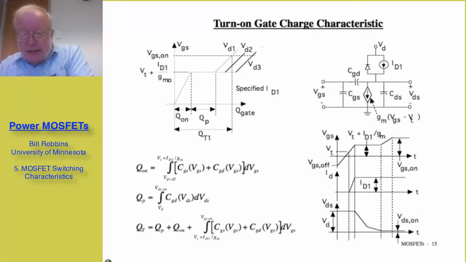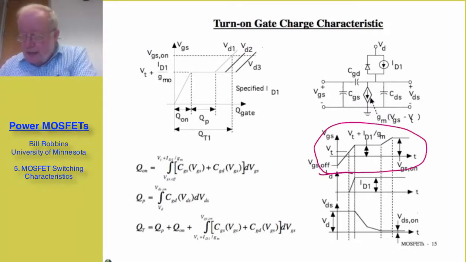On the right-hand side of this slide, just to equate what's going on, I have the equivalent circuit, and I'm showing the gate-to-source voltage as a function of time, the drain current, and the drain-to-source voltage. And one can see that the gate-to-source voltage as a function of time looks almost the same as the charge curve, and in fact one gets from one to the other by converting the time axis into a charge axis, because we can estimate what the currents are that are providing the charge. And the definitions of the various charge contributions are shown here in the lower left-hand side.